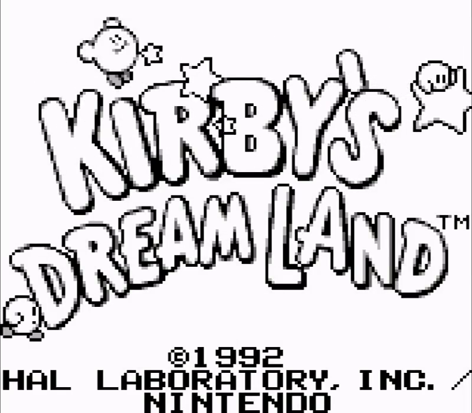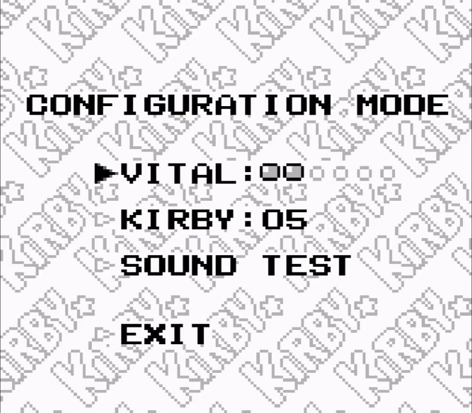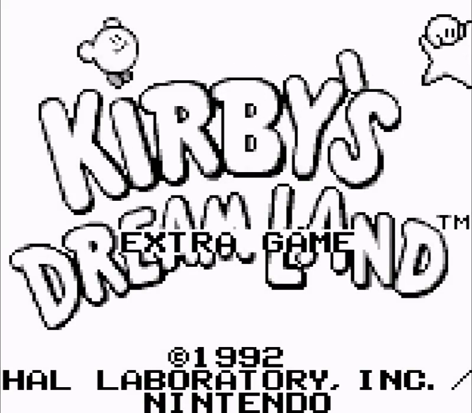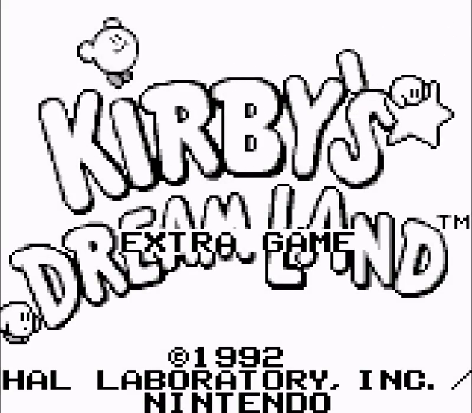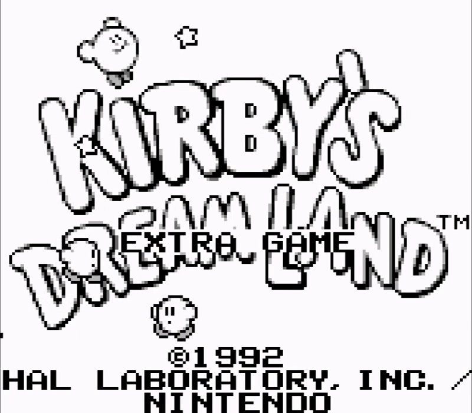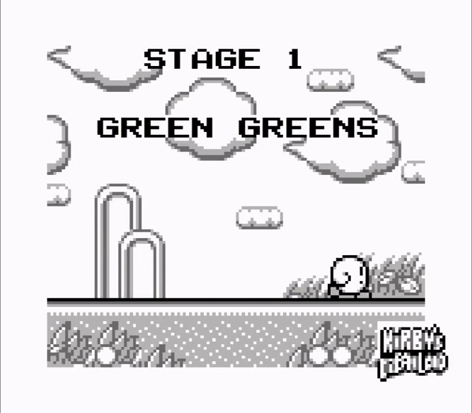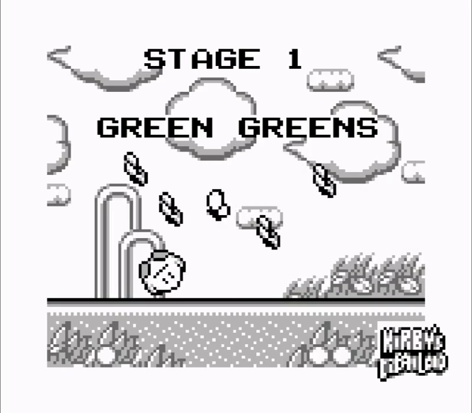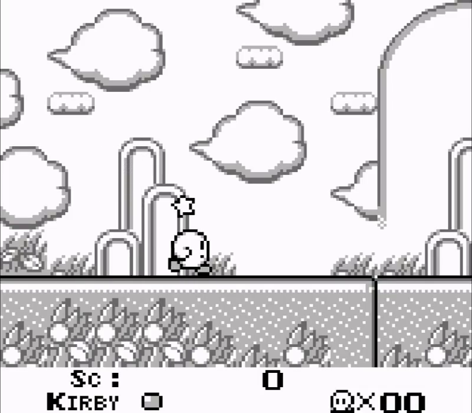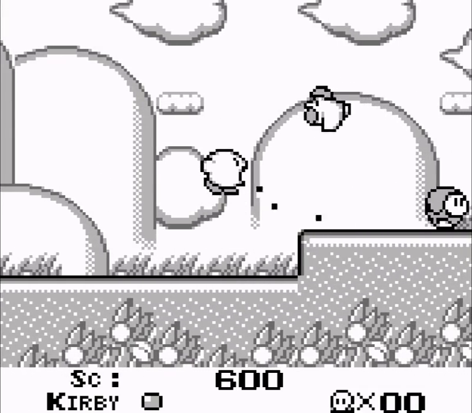Okay, so the mistake I made was you have to enable extra game first and then type in configuration mode. Because when you hit exit, it goes into the game. Oh no, it doesn't. Wait, oh, what happened to the music? What happened to the music? That was weird. Okay. Now here we go. Now we're in extra mode, and... Oh, I actually thought that was going to kill us immediately.